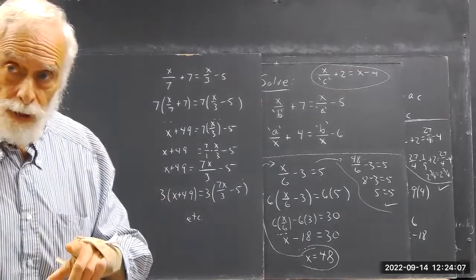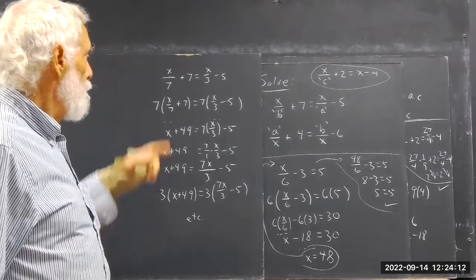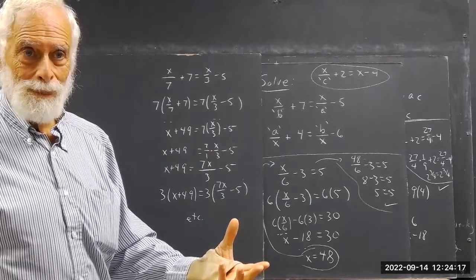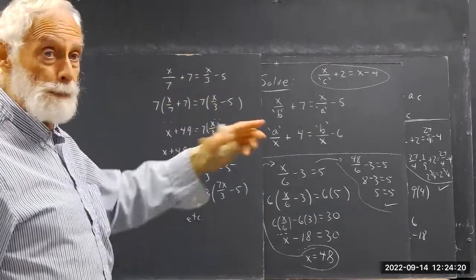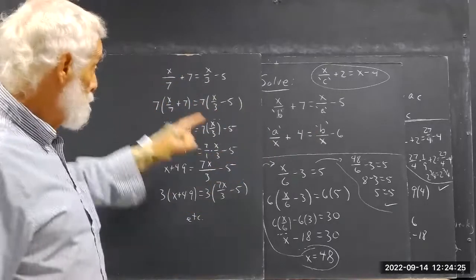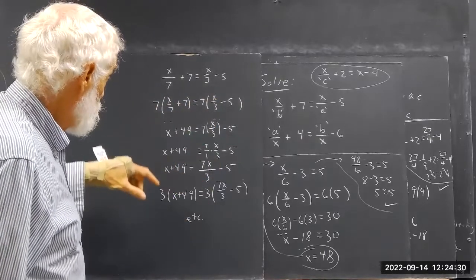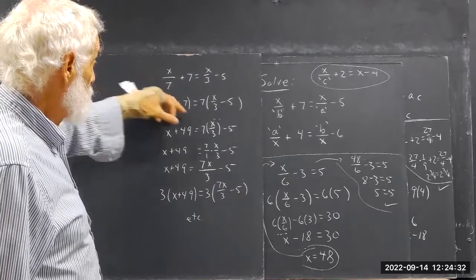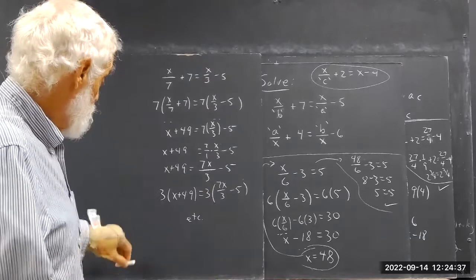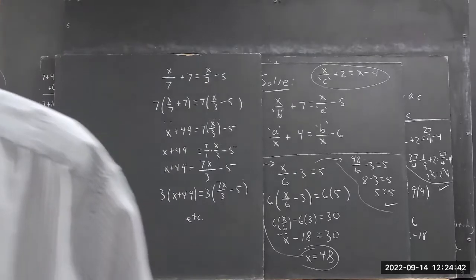Now, I'll just comment, open math might show you, and maybe not: if you've got more than one denominator, then find a common denominator. If you multiply by any common denominator, it'll clear both denominators. So if I multiply by 21, which is a common denominator between 7 and 3, and it is the least common denominator in this case, 21 is going to be divided by 7, and 21 is going to end up being divided by 3. Okay? And that's going to eliminate all the denominators. It's kind of slick once you understand that.